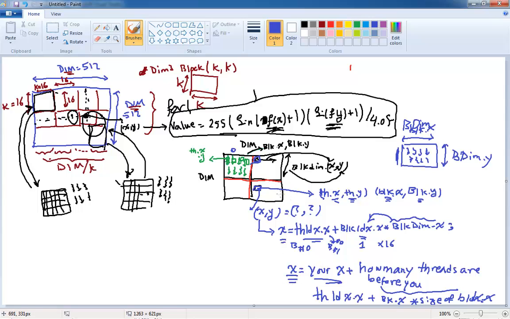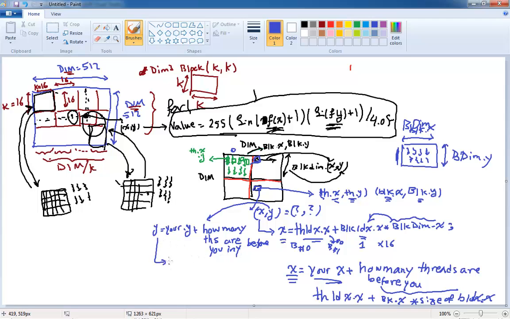Same happens with y. So what is the y here then? Y is equal to your y plus how many threads are before you in y, right?